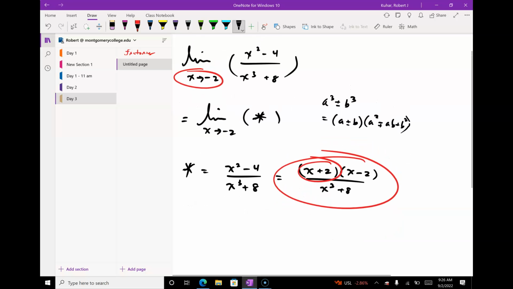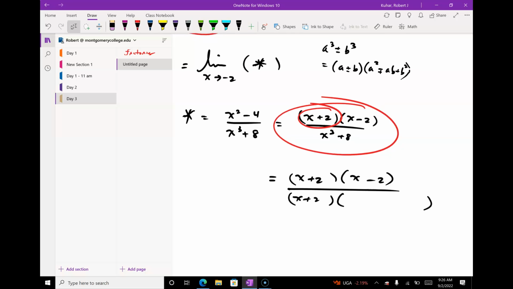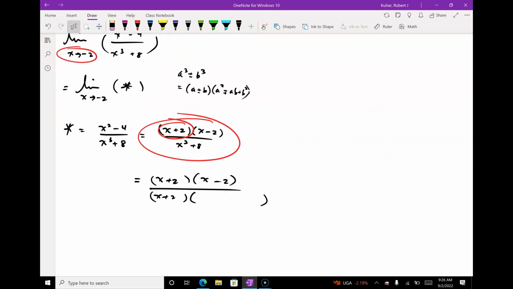So I'm thinking, because I know how limits are working, I want things to cancel that are giving me trouble. I'm thinking this is going to be an x plus 2 times something, right? And so I've got 3 ways to get it. I could either have the formula memorized, I can synthetic divide, I can long divide. David, which one do you want me to do? Long divide, nice. I'm going to go x plus 2 into 1x cubed plus 0x squared plus 0x plus 8.